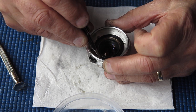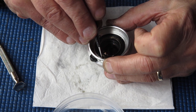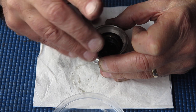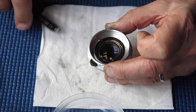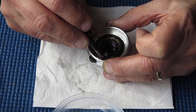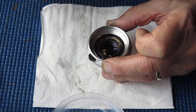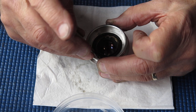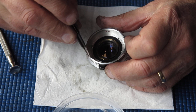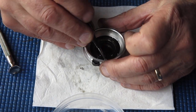That's the other aspect of camera repair, of course, is when you see a camera that's been repaired before, the assumption is that anything ugly you see inside was the result of the last person who'd serviced the camera. If the camera's old enough and has been serviced regularly, generations of people will have been involved in servicing it previously. So it's not necessarily the last person that caused the grief. It could have been any of his predecessors.